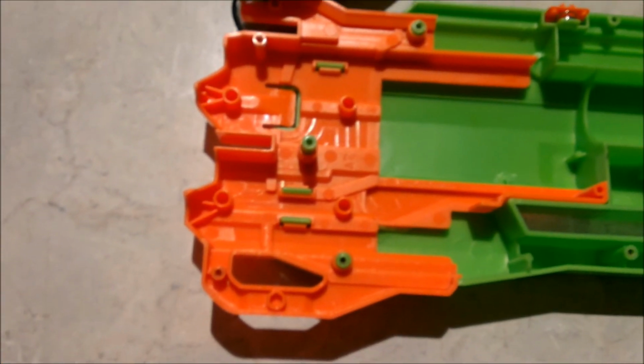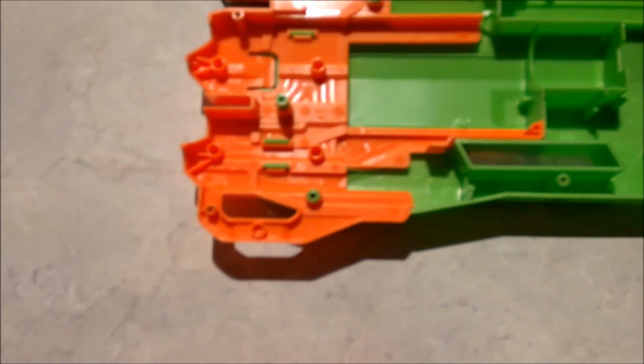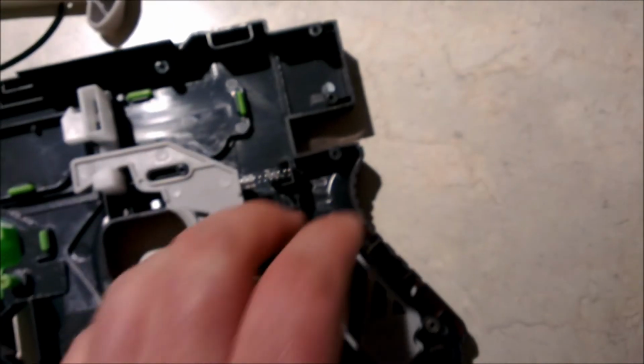Okay, what other good things? Oh, this orange piece at the front looks like it's removable. Looks like it's just held in place by a couple of little spring clips or whatever. So for ease of painting, it looks like that'll come out and you can get a decent two-tone paint job going on it. Also, the main grey area at the back here looks like it may be able to be removed as well.